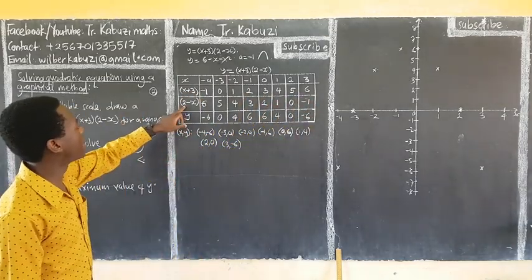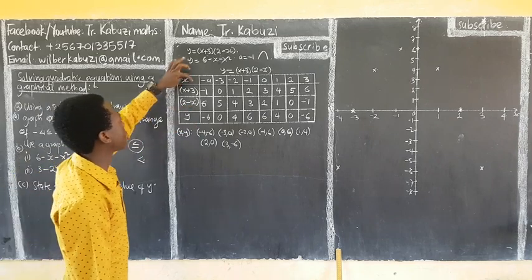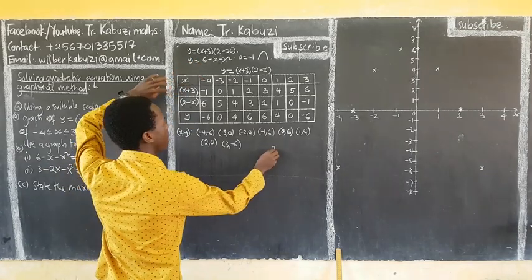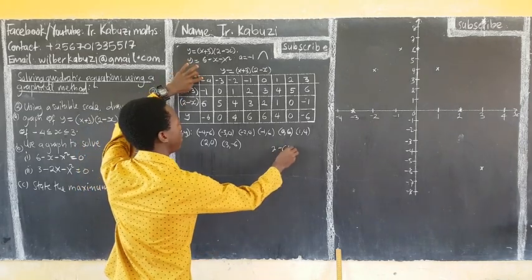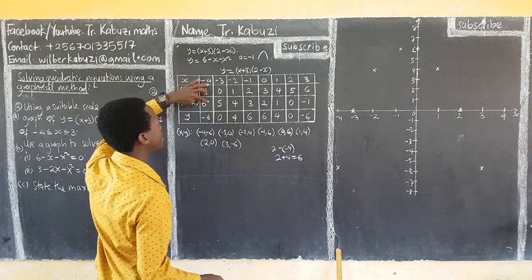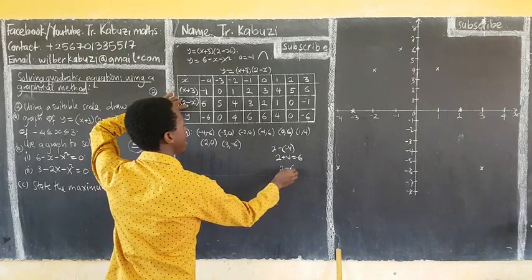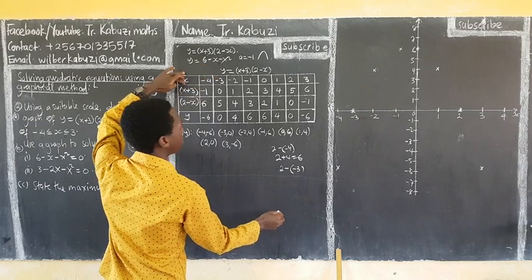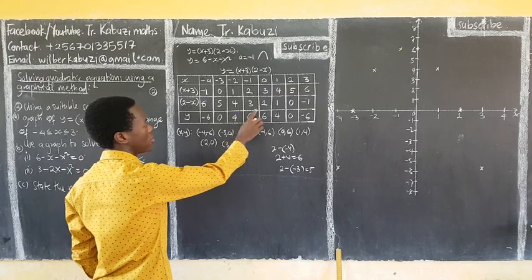Then here it's now 2 minus x. So this is the value of x. How are we getting it? We are getting 2 minus the value of x. Our value of x now is -4. This will be now 2 plus 4, which will be a 6. Then this is 2 minus, now our x is -3. Our x is -3. That's how we have a 5. So that's how we are getting these values up there.